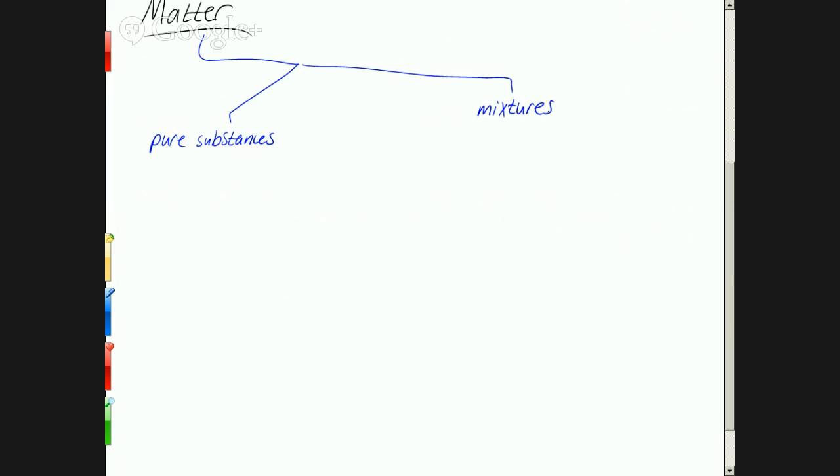Go ahead. A pure substance is made up of only one component, and a mixture is made up of more. Okay, pure substances are only one component. Mixtures are more than one component. What do you think about that? Does it seem reasonable? Would you add anything to that? Probably about right. I'm not going to write any specific definitions here until we actually look at some things. We're going to break these categories down a little bit further.